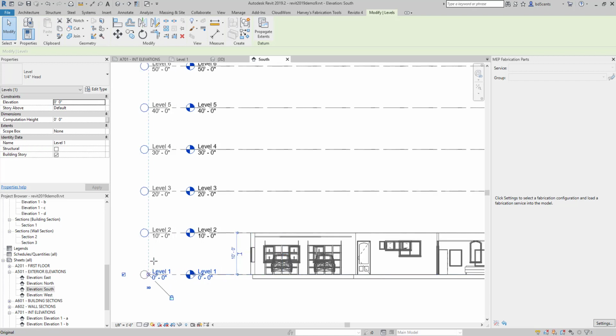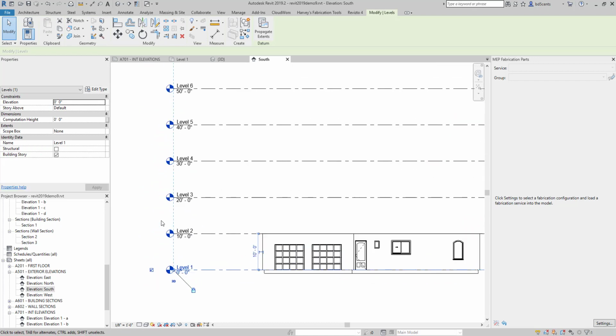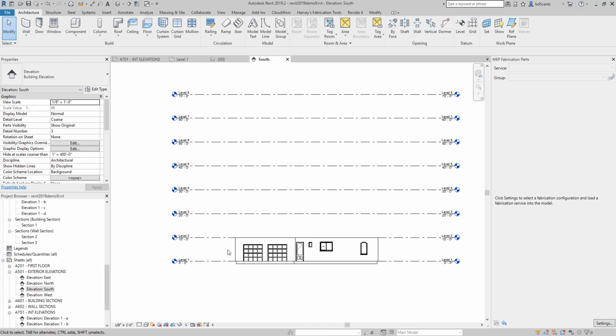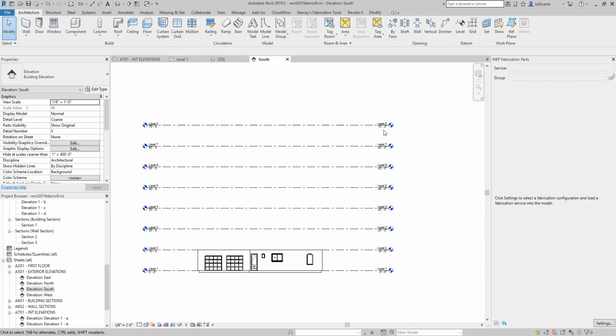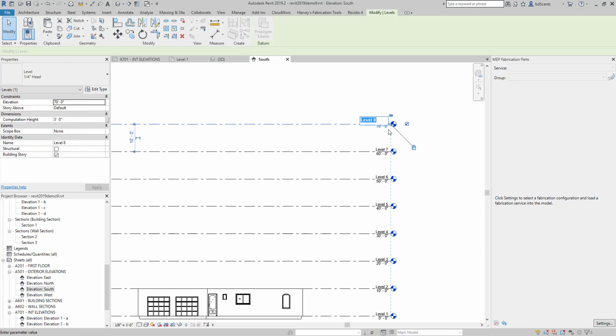That's kind of nice because if I'm zoomed in on this side and I want to take a look over here at what level I'm working off of, I can see it. So that's kind of helpful. Now what we want to do is rename level 8 to roof. So I'm going to type it in and call it roof. I prefer to do everything in caps. So you can follow along in caps or you can do it the other way.